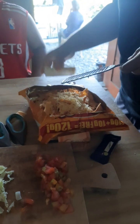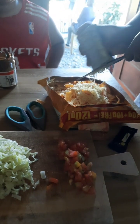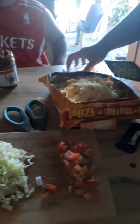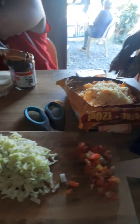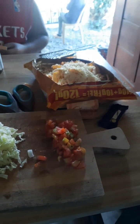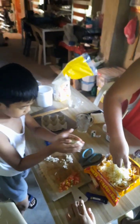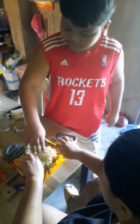Ang gagawin lang natin ay budburan natin ng maraming cheese yung nachos chips natin. After that, lagay na natin yung palaman. Lagyan na natin yung cabbage doon sa gilid.